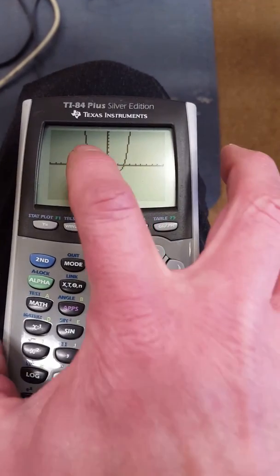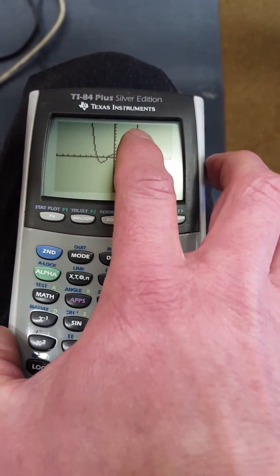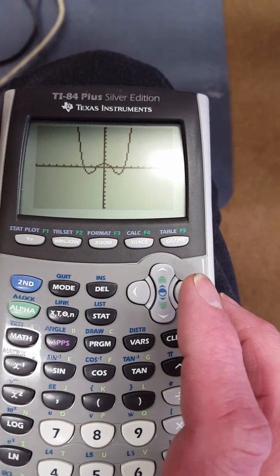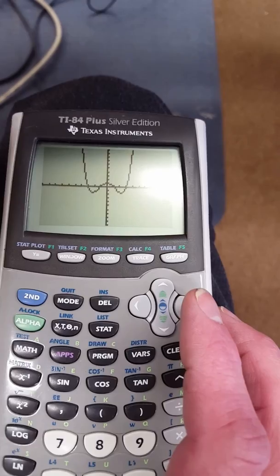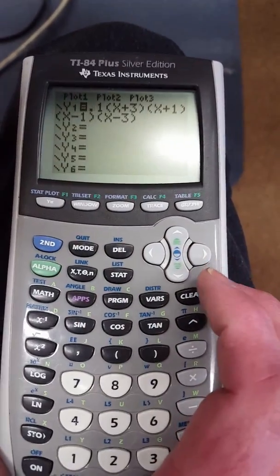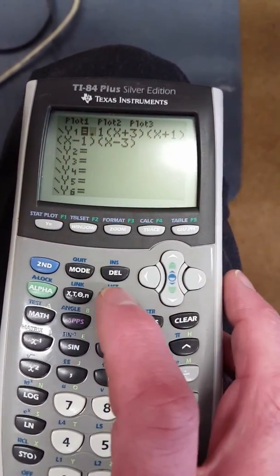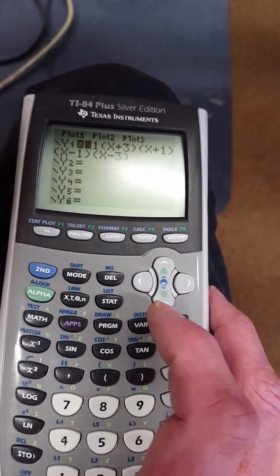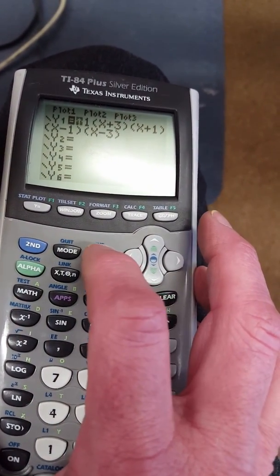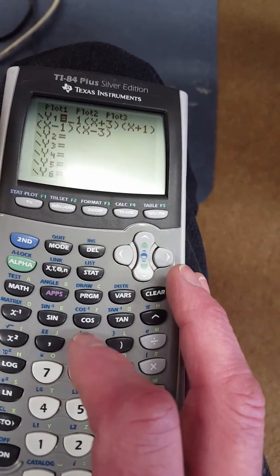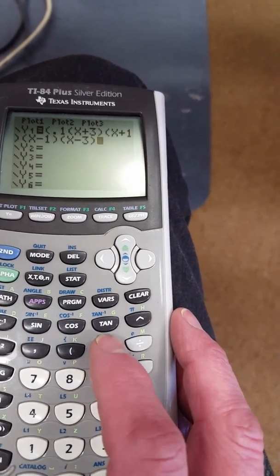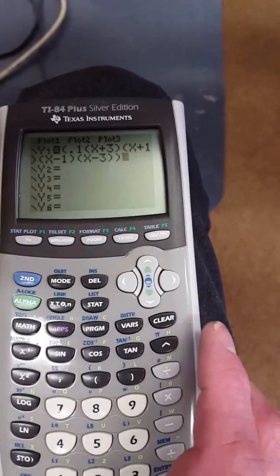All right, so then what I want to do is cut it off someplace so it just draws from here to here. I'm thinking maybe -3.5 to 3.5. So I'm going to go y equals, and right here I need to put a parenthesis. Now if I put a parenthesis, it's going to erase that decimal point and I'm going to have to retype everything. So what I'm going to do is hit second and delete, which is an insert, and now I'm going to put a parenthesis. And then I'm going to go to the end and put another parenthesis. So I've enclosed the equation that makes the W.